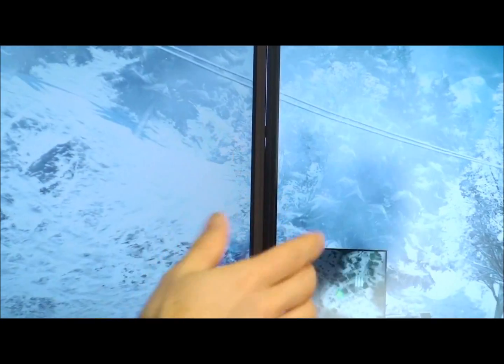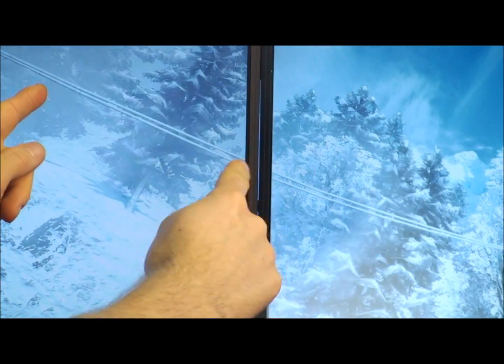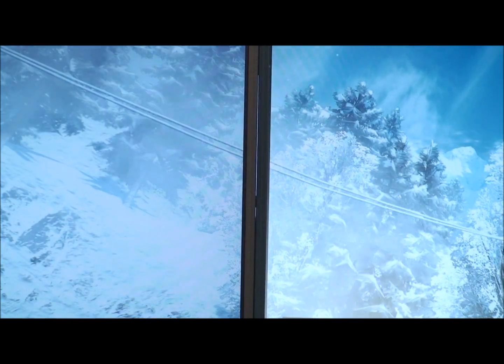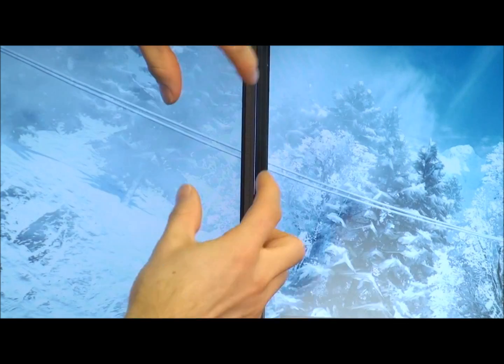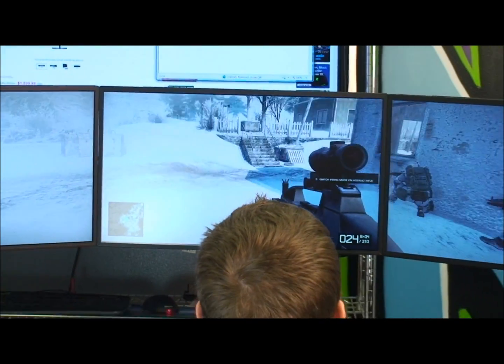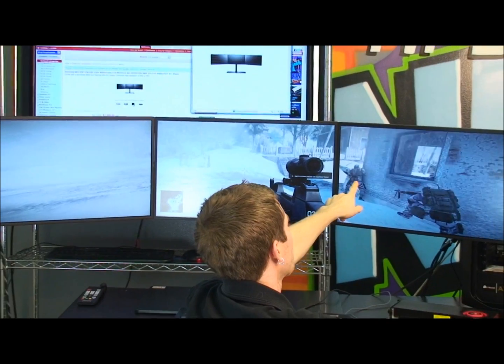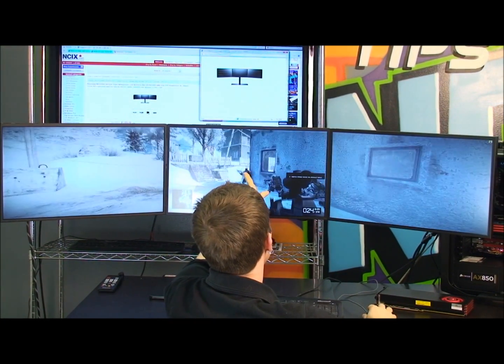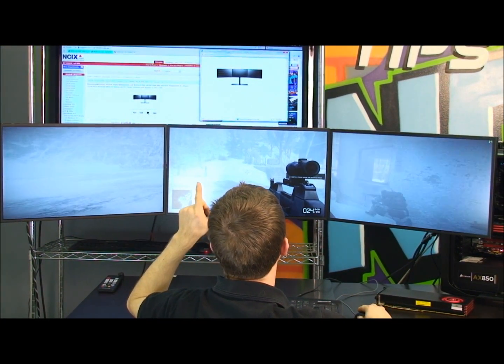So you can see that it doesn't look unnatural and disjointed the way that it would if we didn't use bezel correction. And with a normal bezel, you're probably covering about that much of it, so you'd have this huge gap. So I'm going to show you what that would mean in terms of, let's say, an enemy. In theory, an enemy wouldn't be much closer than that unless you're trying to knife him, right? So let's say he shows up here.